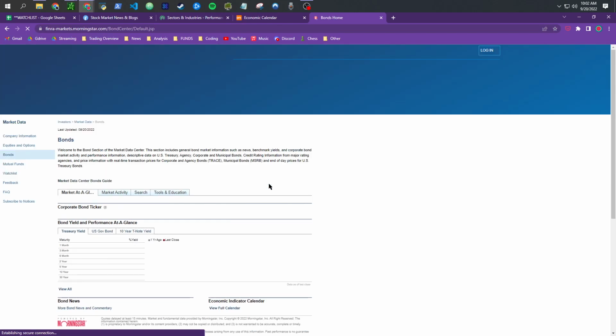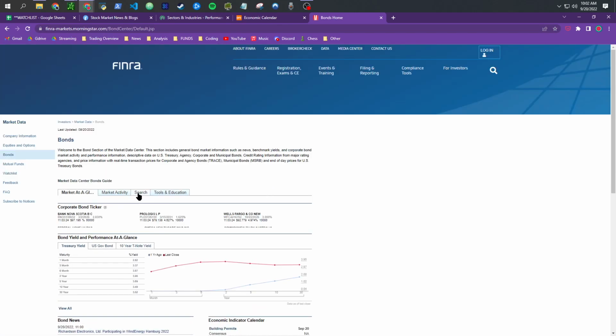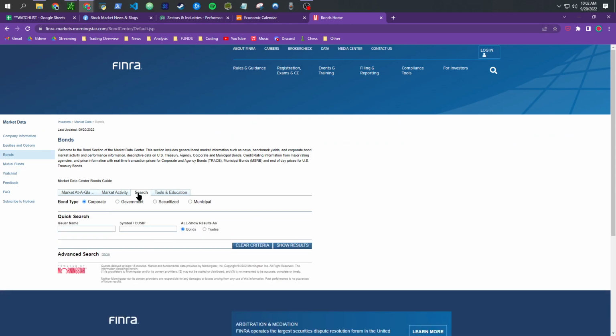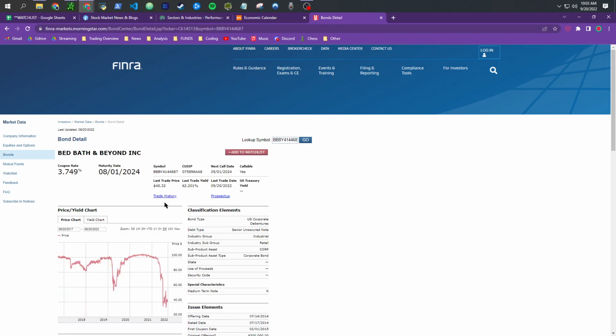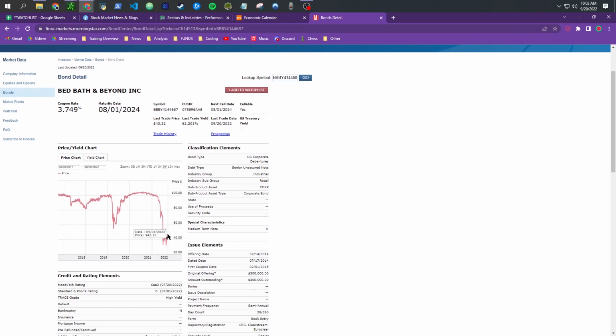FINRA bonds, not necessarily for screening, but I guess this is more on the sources part of the video. I will want to check bond prices of basically every stock that I'm looking at. If it's one of the bigger stocks, I'm just going to assume the bond prices are good to go. Like, I don't think anyone's questioning Google's bond prices, for example. But the smaller stocks, like you can see BBVY there, that one's interesting because it obviously is a hot stock to look at, right? But let's look at the bonds and see what the bondholders are saying about the stock. So this is interesting. Let's go for 3 months.